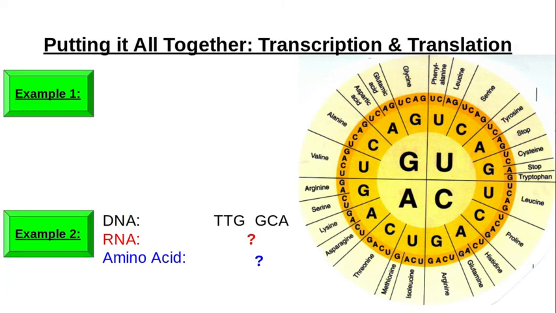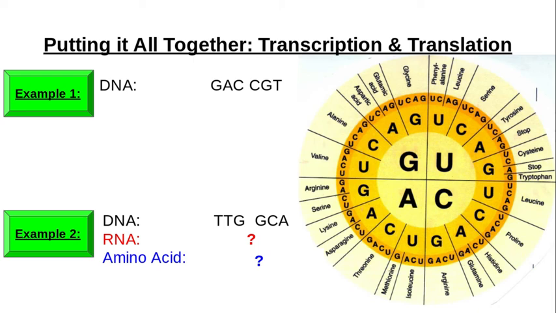Now to put it all together, transcription and translation, we have to go from DNA to RNA to the amino acid, which is our protein. So in this example, we are given the DNA segment GAC, CGT. So remember, our first step is to get the RNA. Now notice, if you tried to go from DNA straight to amino acid, there's no T on the chart for you to do so. So we have to go from GAC, CGT to RNA.